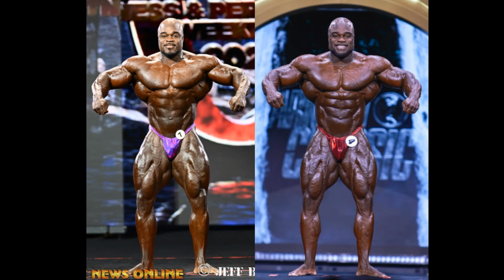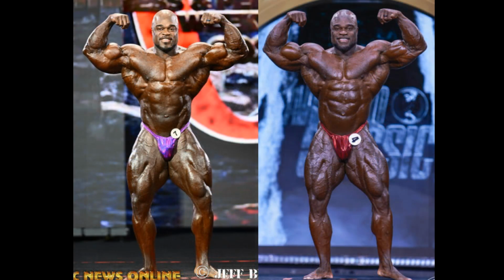Upper body looks good too. You can see the midsection. Take a sharp look. And I'm sure there's going to be some people at home eating potato chips saying, it looks the same to me. There is a definite difference in the midsection. But this is the front relaxed position. Go to the front double. We're going to go through all these mandatory shots, and I'll give you my opinion at the end of it, as usual.